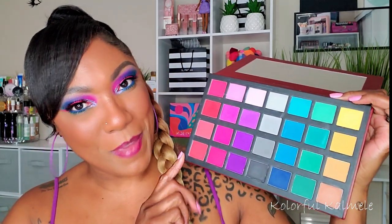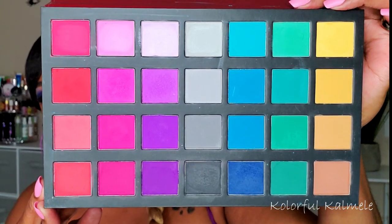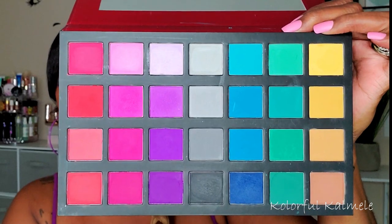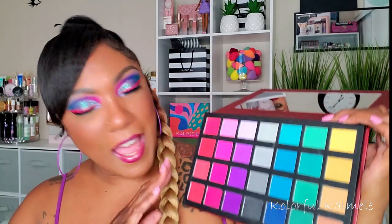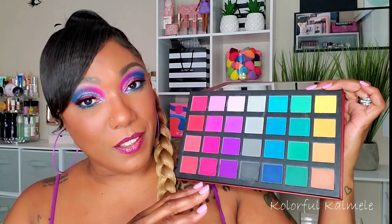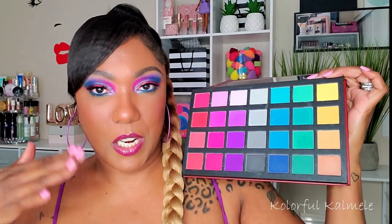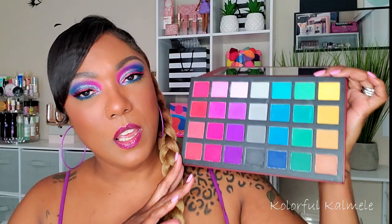Another one of their larger palettes is this collab palette that they did with Alexis Stone. This is the Instinct palette, and it's an all-matte palette — just a nice beautiful array of each color. You can definitely blend out shadows very easily with this palette. I only used this palette twice, and I really enjoyed it both times. I love having this in my collection because there are so many different shades within one color that you can easily choose a lighter shade, a darker shade, blend it out — it really helps with creating beautiful, colorful looks. I do like this palette.